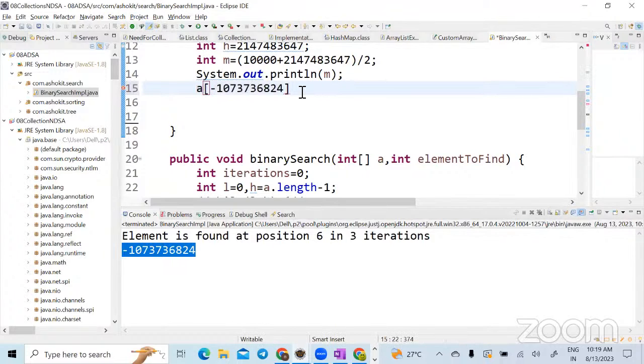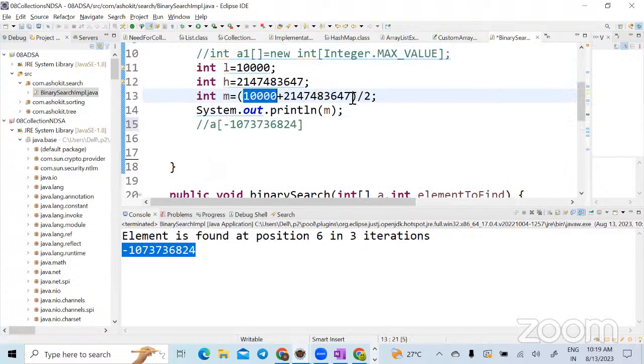No. So can I say this is a problem? Yes. Whenever you're doing some calculations, the formula is L plus h by 2. Whenever you're following this L plus h by 2, can I say your middle element is coming as a negative? Yes. Middle index is coming as a negative or not? Negative index it is giving, correct? Yes. So this problem is called the overflow issue in binary search. That is an issue with the formula, because whenever you do like this, the value is going out of the integer range. Hence, it is giving the negative result.